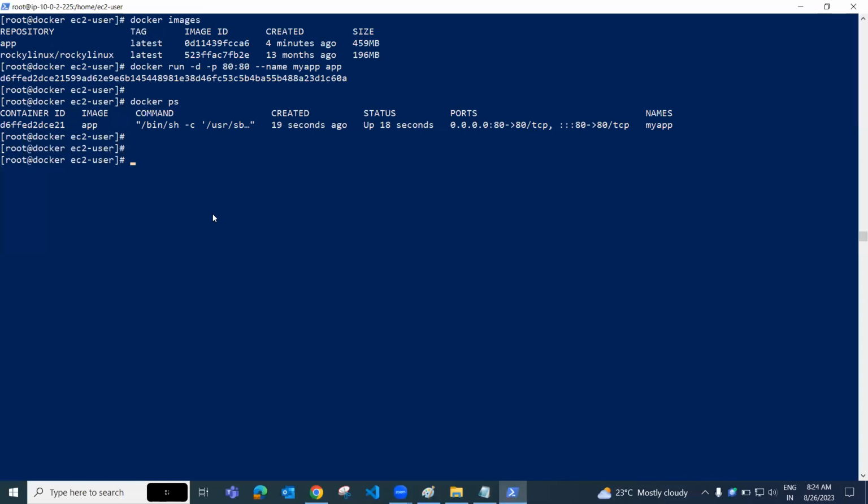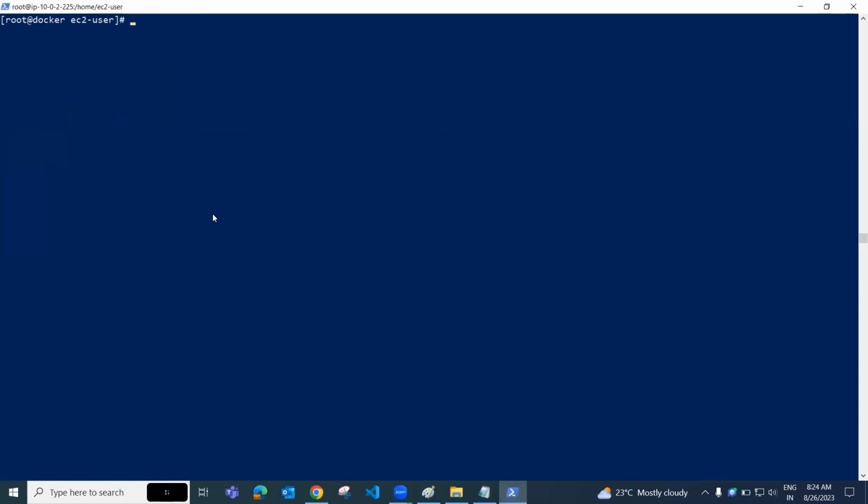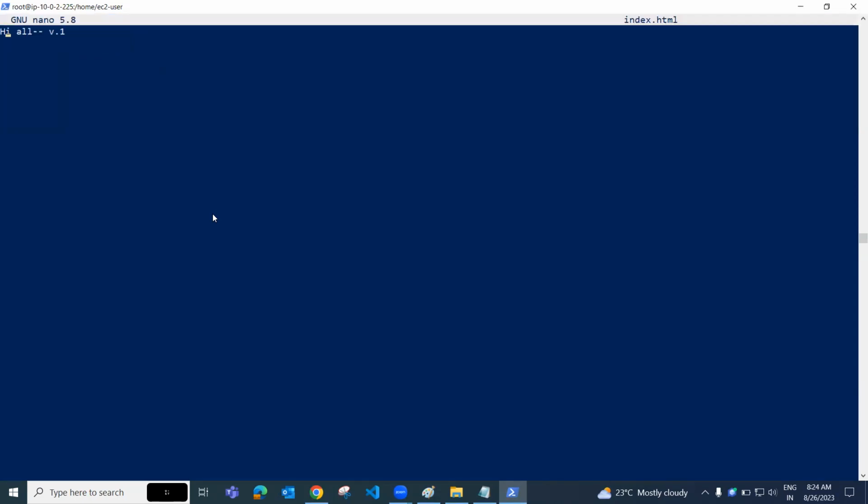So I need to run another application inside Docker. I will create another container. It's a very simple thing. That's why we are using Docker and why Docker is famous. How it will work, I will show you. Leave this thing, just ls. Here I have one index.html, right? So I'm changing the index.html, nano index.html. So this is IR.